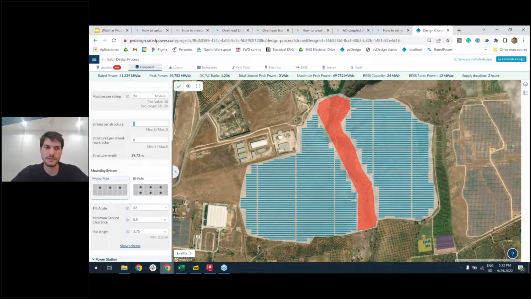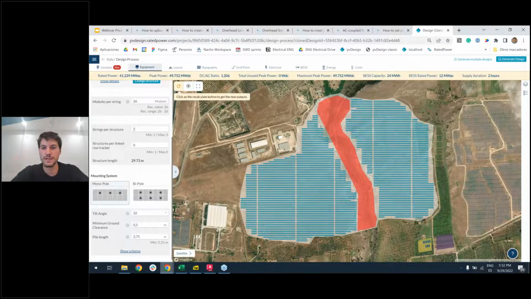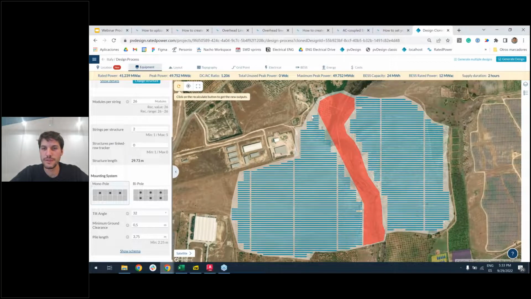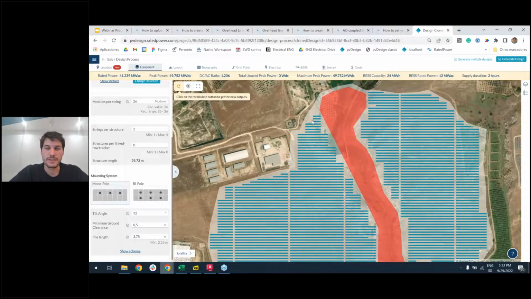If you, for example, select 3, you will have the possibility to choose 2 and 1, and you will be able to combine in order to fill these spaces of the layout and increase the install capacity. Absolutely, and at this moment, we are in the final stage of the validation for this feature. So yes, you will have it.